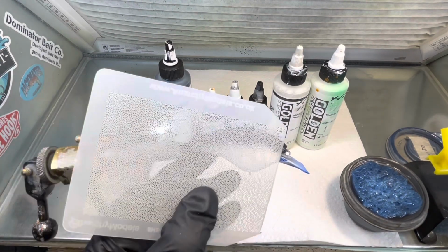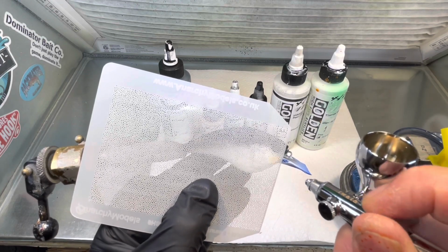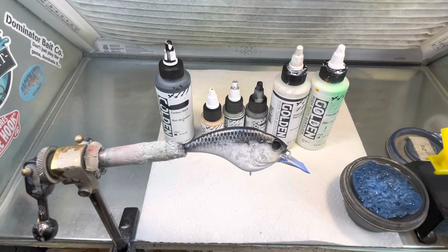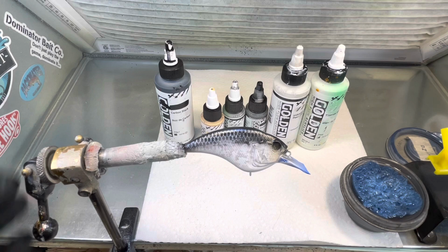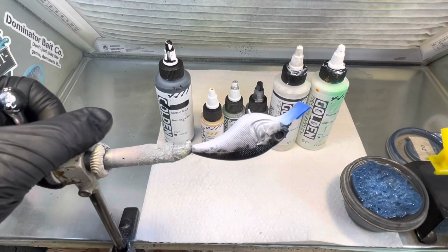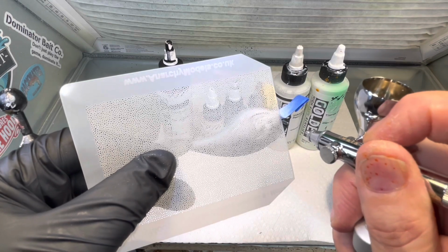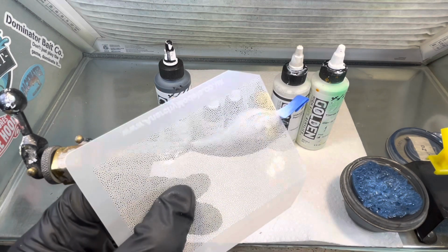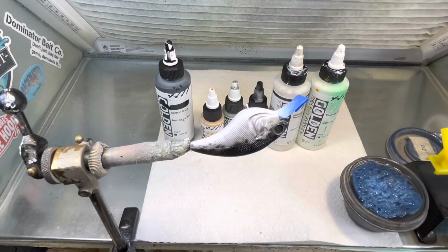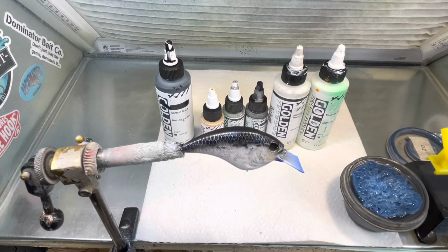And I'm just going to do right up here on the face. I'm just putting a little bit of gold. That's it. Just enough so when I put my eyes on, it's got a little bit of gold tint to it. Okay, we'll heat set that, clean the gun out. We'll put our eyes in.